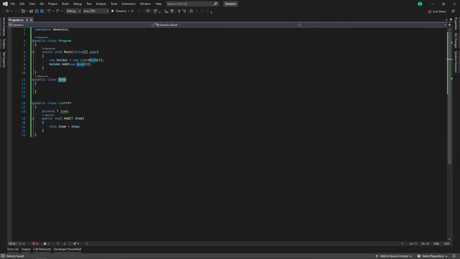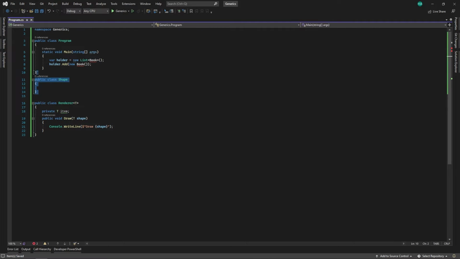Now let me write here the shape and this list. Let me write it, Renderer. Now what we do here, we draw shapes. Draw, and then the T item, let me write it as a shape, and in here Console.WriteLine.